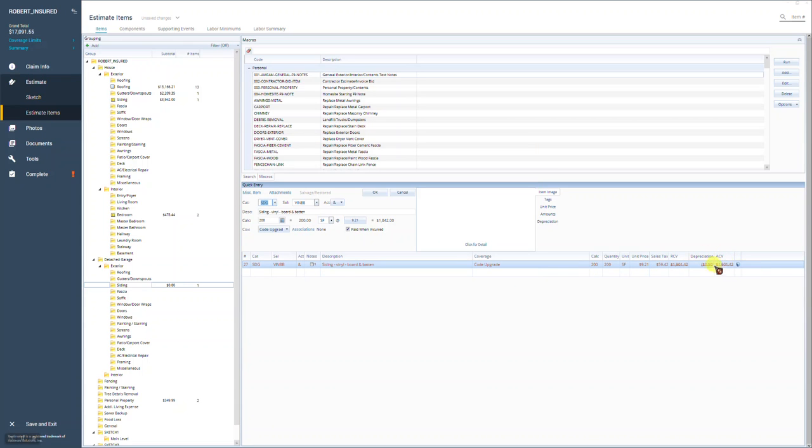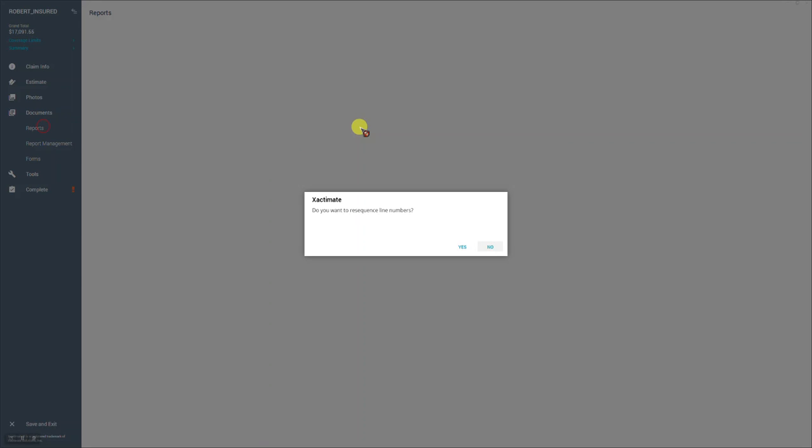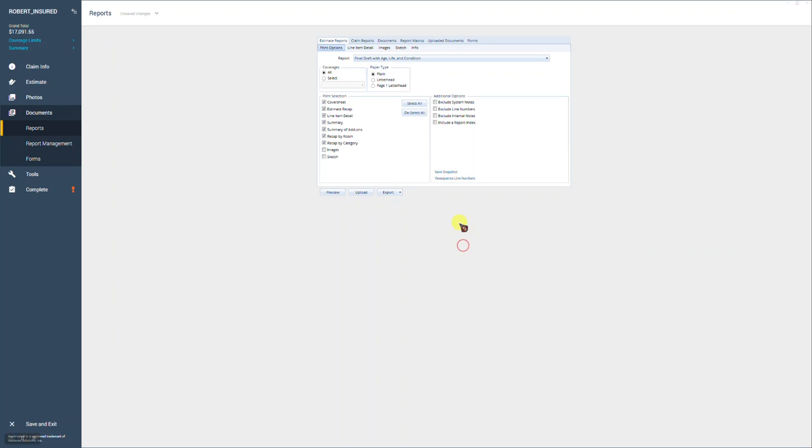In other words, it's telling the insured, this is how much we will pay you when you actually install this item, the code upgrade item. The contractor can send their estimates in, and then American Family or Homesite, the Affix carrier, will pay this amount. But in the estimate, it's not paying it. So let's go take a look at this on the summary and the sheet that the insured's going to get.